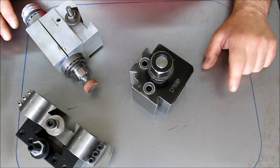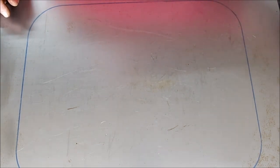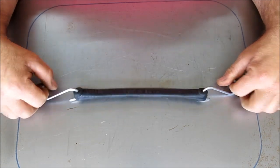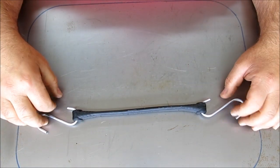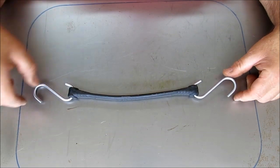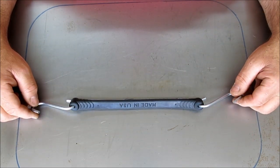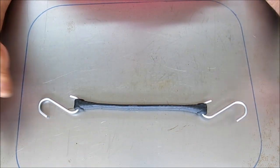And I've got one more thing to show that's from Jason. The other thing that Jason sent me was a variety of these rubber bungees, and this happens to be the shortest one. It fits in my virtual frame here. He sent me a bunch of different lengths, all the way up to ones that'll go 6 feet.